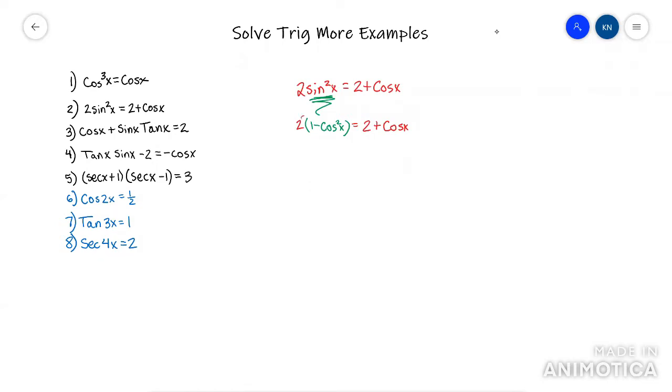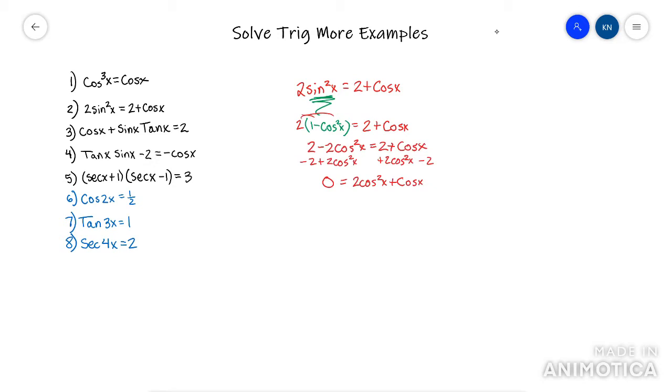All right, so from here, I would distribute this 2. And then when you're looking at this right here, you're going to want to get everything to one side. But a really good rule of thumb is move whatever you need to move in order to make the thing with the square positive. So like if I moved everything this way, I would still have a negative cosine squared, which is not good for me. So I'm going to move everything to the right. So I'm going to add 2 cosine squared to both sides. I'm going to minus 2. So it's going to become 0 on this left side. And then on this right side, I get 2 cosine squared plus cosine. And then that plus 2 minus 2 cancel.